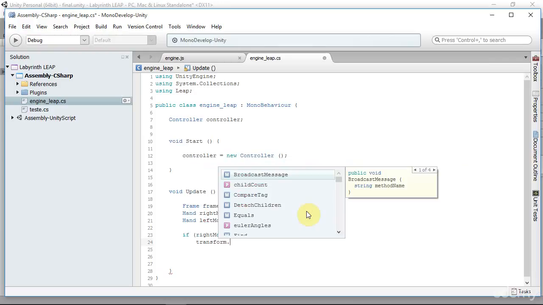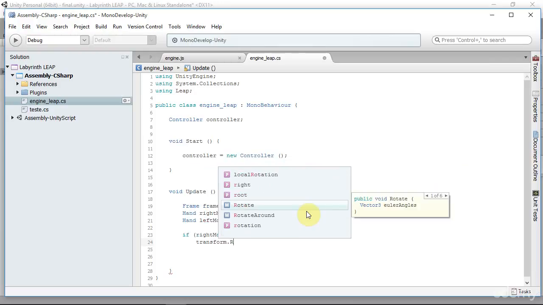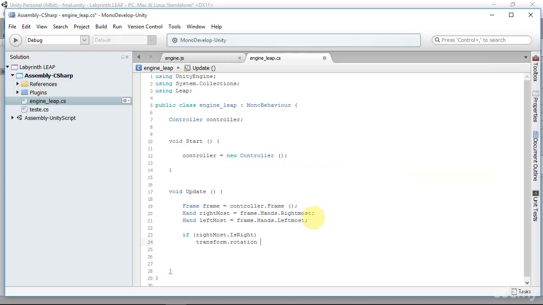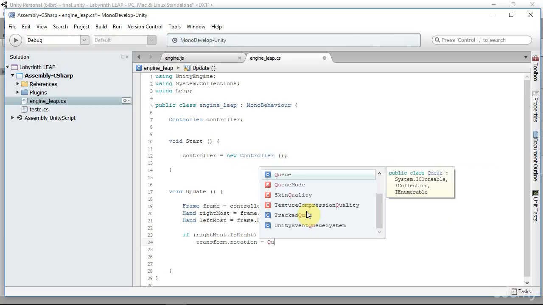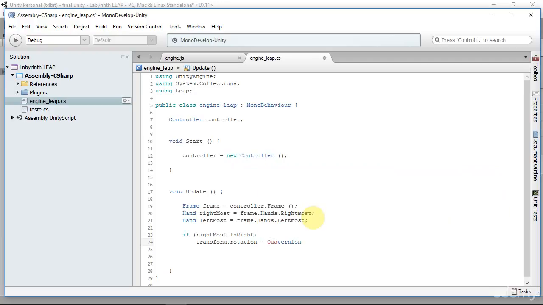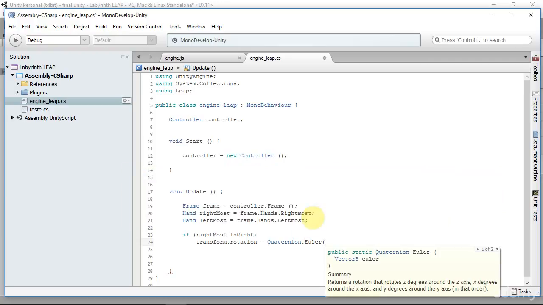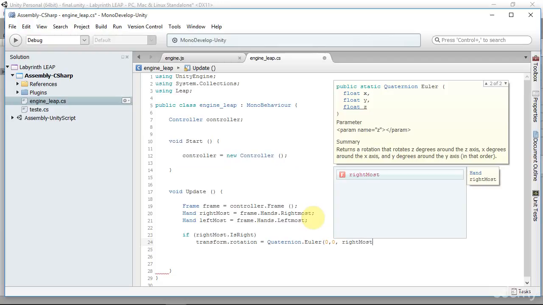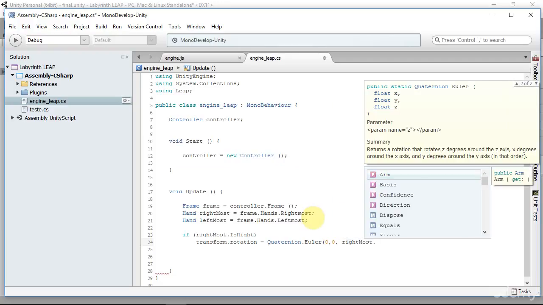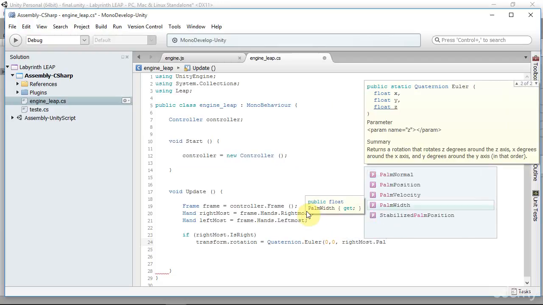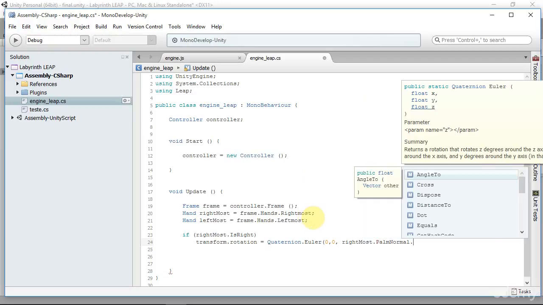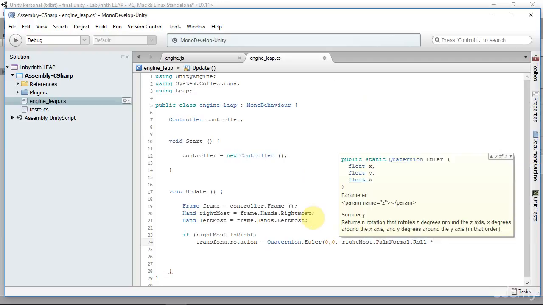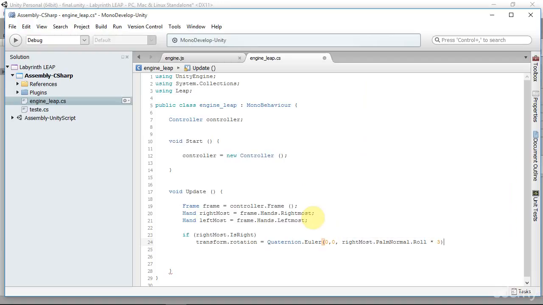That will be also a transform like we did, a rotation, quaternion, however in here it will be 0, but here we'll use leap motion's properties to see how much the palm of the user rolls, and we'll multiply it by 3 because we want it to go faster.